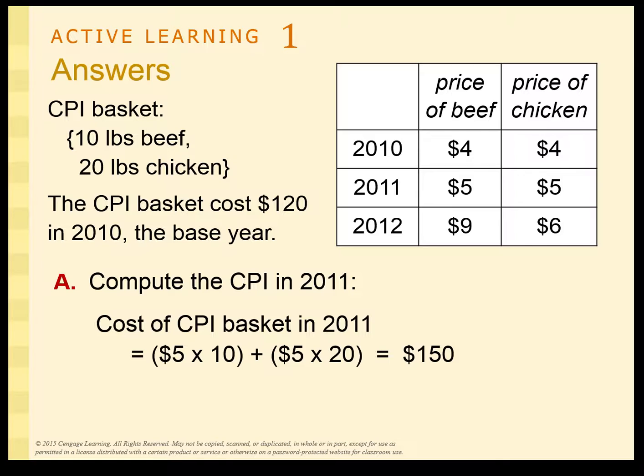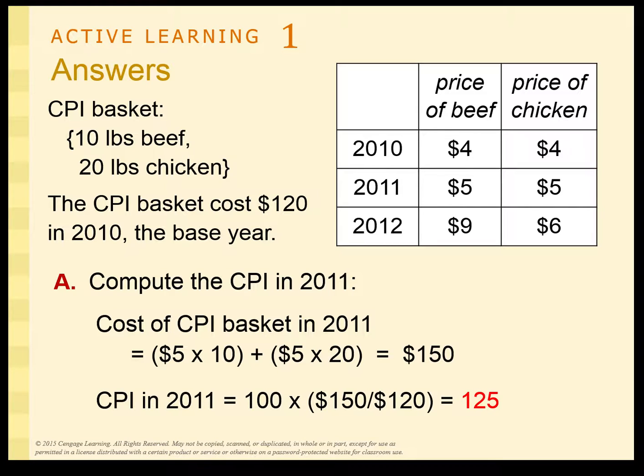All right, so the CPI in 2011 was very simple. It's just the price of the goods times their quantities, and it's $150. That thing we just calculated was the cost of the basket, so the cost of the basket is $150. I compare the cost of the basket in 2011 to the cost of the basket in 2010, which is the base year, and that gives me the CPI, or 125. Be careful, a lot of people accidentally write 150 for the CPI without realizing that what they're writing is dollars, okay? The CPI, any measure of price increase, is never in dollars. It's always in some ratio, or percent, right here, what we have.